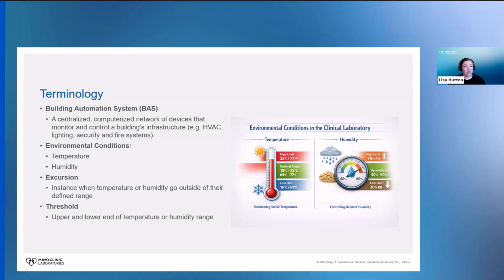If I say the word excursion, I don't mean that we're going on a trip. What I mean is that it would be an instance when temperature or humidity go outside of their defined range. They've taken an excursion outside of that range, whether high or low. And then if I say threshold, I'm referring to either the upper or the lower end of the temperature or humidity range that's been defined for that instrument or equipment.